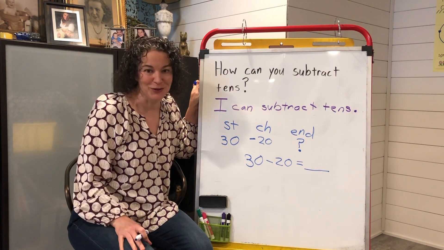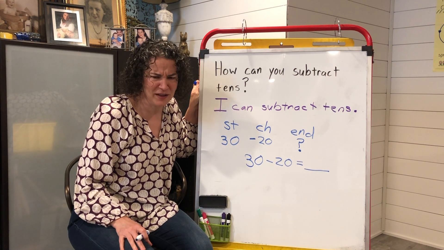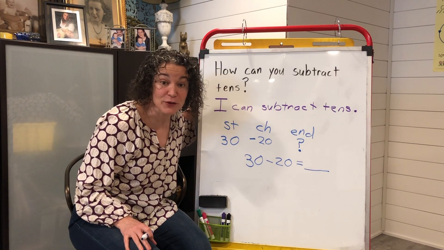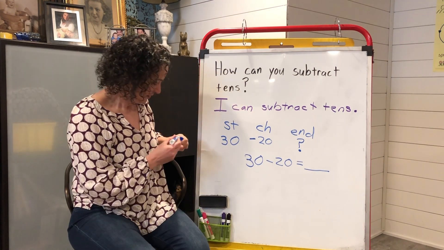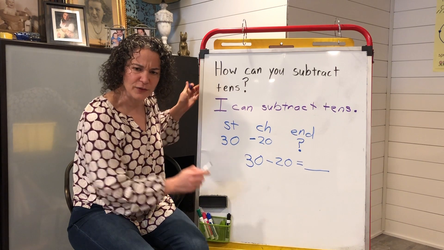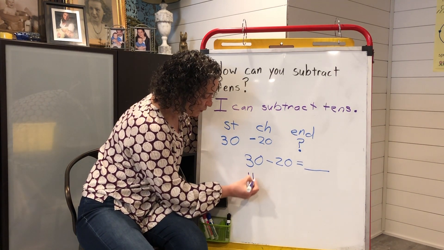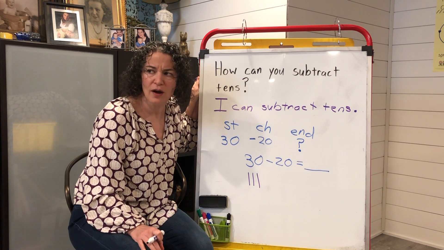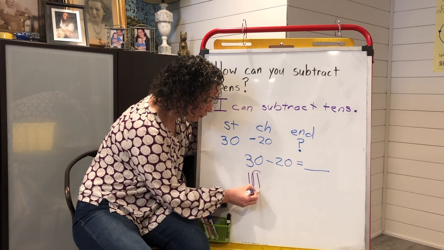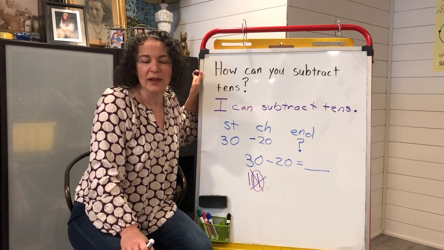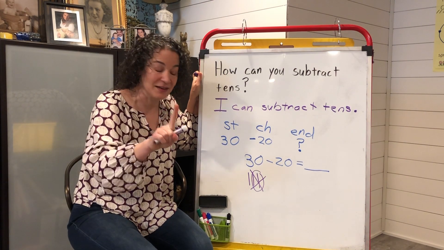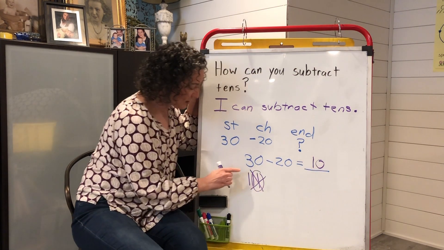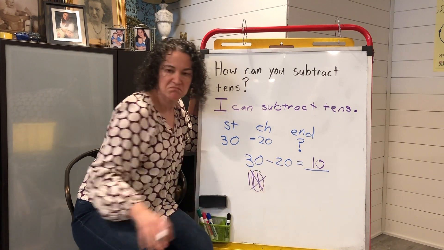What should we do now? You want me to draw a quick pick. So 30 — how many tens are in 30? Three tens. So we need three 10 rods: 10, 20, 30. Now I'm not going to draw the 20 because I'm subtracting 20. How many tens are in 20? Two tens. So circle two 10 rods and cross them out. How many tens are we left with? One 10. What's the value of one 10? One 10 equals 10. So 30 minus 20 equals 10. Easy peasy, lemon squeezy!